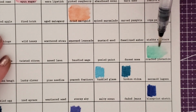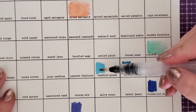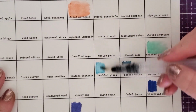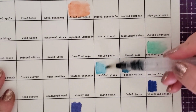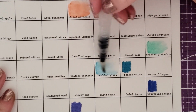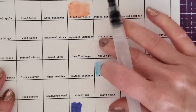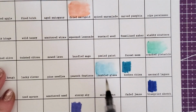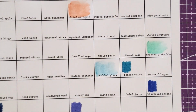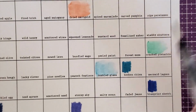That's a very pretty little teal color. Doesn't seem like these need a ton of water. All right, tumbled glass. And here's the thing, I don't know, because I haven't tested these enough, obviously, I just got them. I don't know if you need to be like with Neocolors, where the color's staying where you color. They do drag out pretty well, but I have a feeling these are going to be more like Neocolors where you just need to do that whole area.